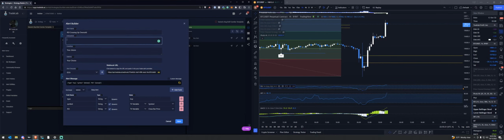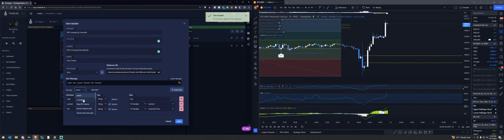We'll remove the instructions because we don't need those. And we can be specific and say in the condition, you don't have to put this, RSI is crossing oversold up. And this is just more description for the alert, right?